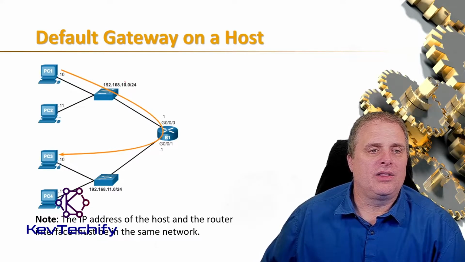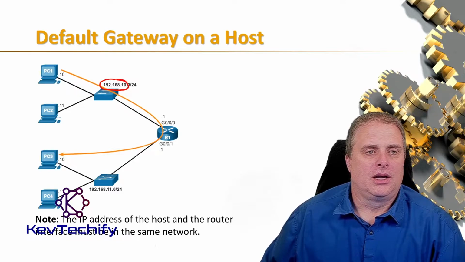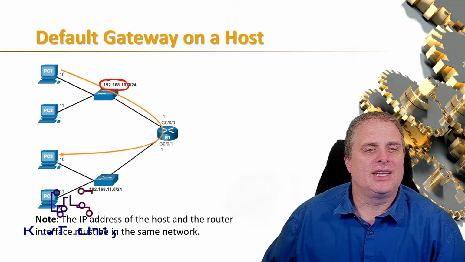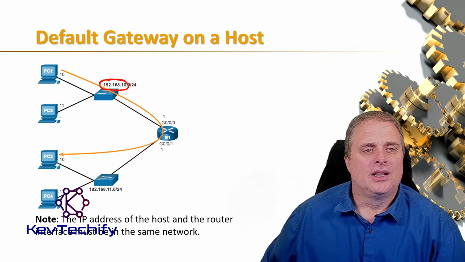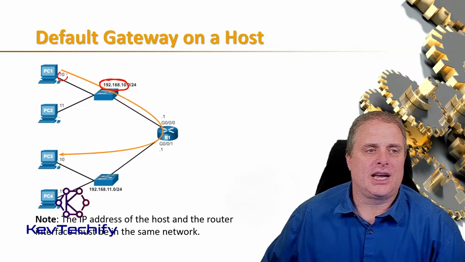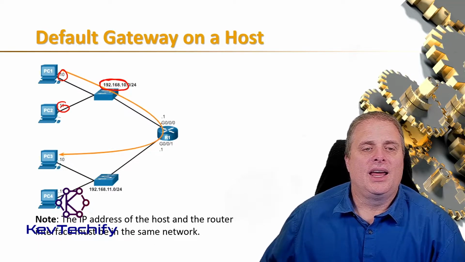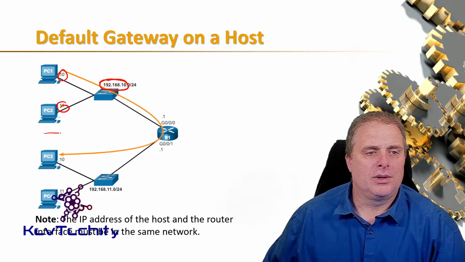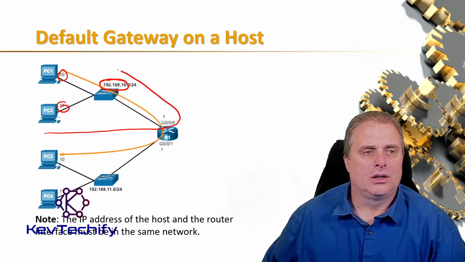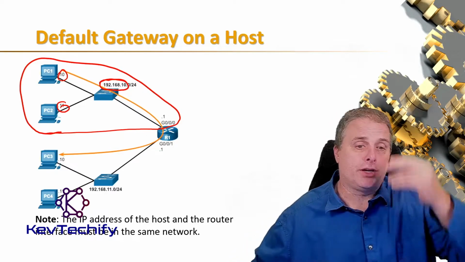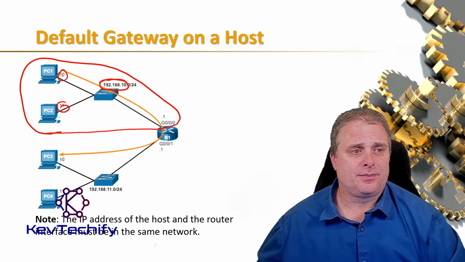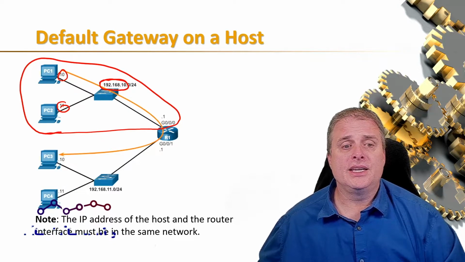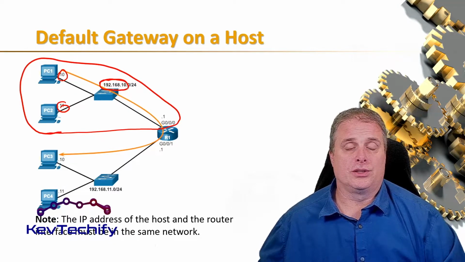So it has to share the network portion of your address. And that's what we're showing right here. All devices connected into this switch have the same network portion. Your first 3 octets are the same. The last part can be different. So PC1 is a .10, PC2 is a .11, and then down here, this part of the network, let me circle the entire local network here. What I circled here is your local area network. Any device, PC1, PC2, and this gig 0/0 interface share these network portions.